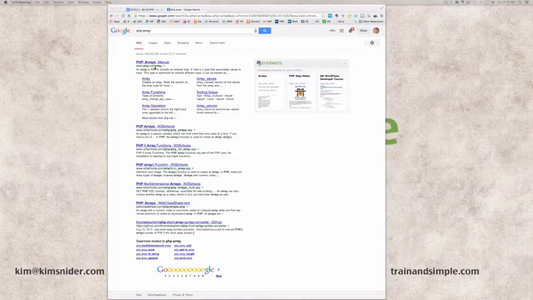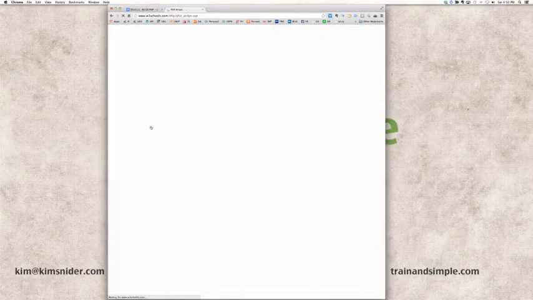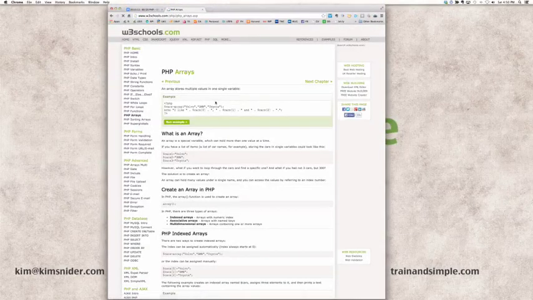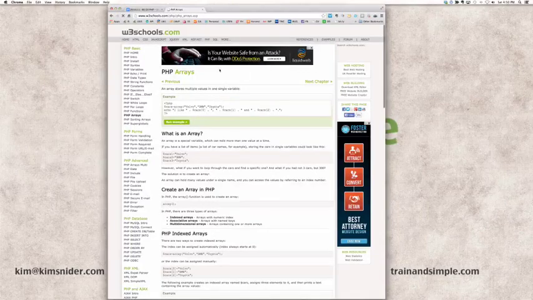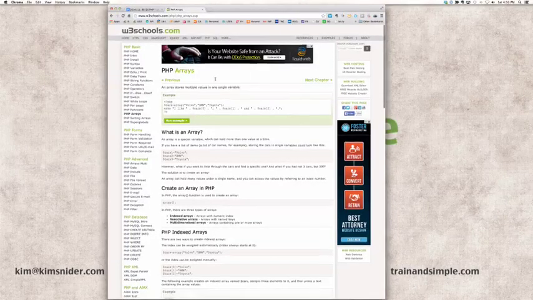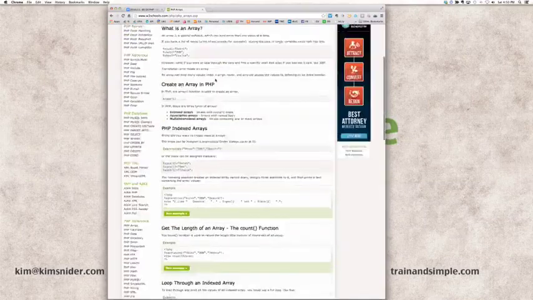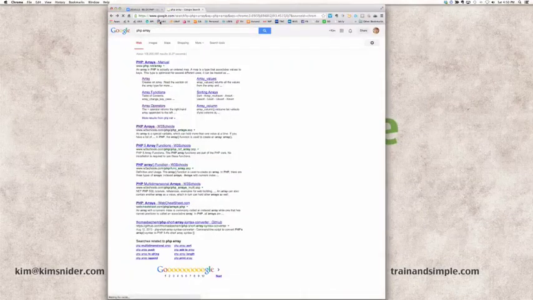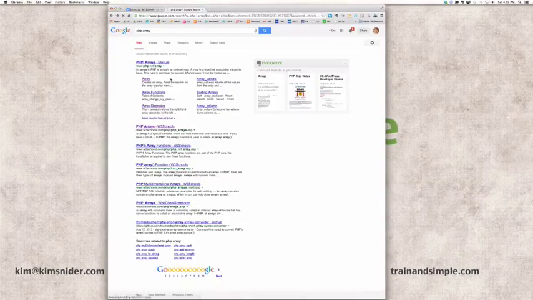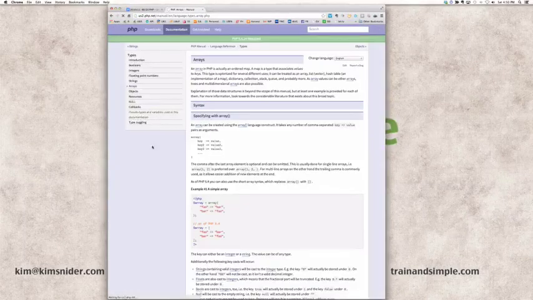So I want you to get used to the idea again that the PHP.NET manual always has all of these things in it. W3 Schools does as well, but the manual is a bit more complete than W3 Schools is. So one of the things I wanted to show you in the manual that can come in handy, we're not going to use it, but I want you to know they're there.